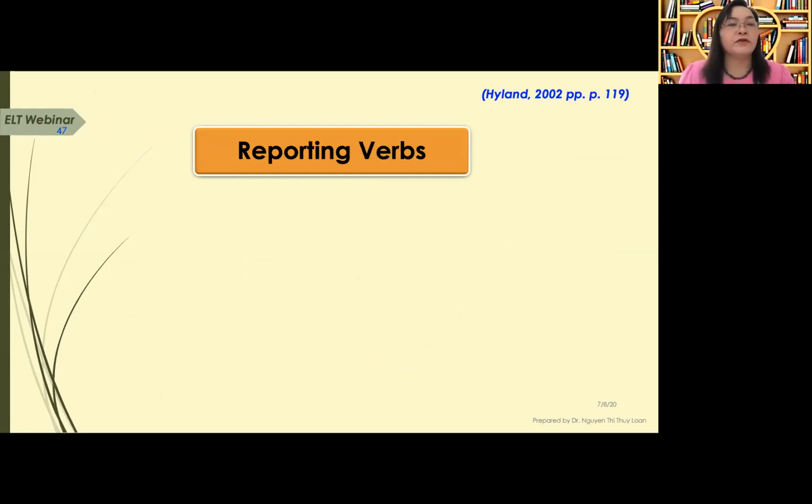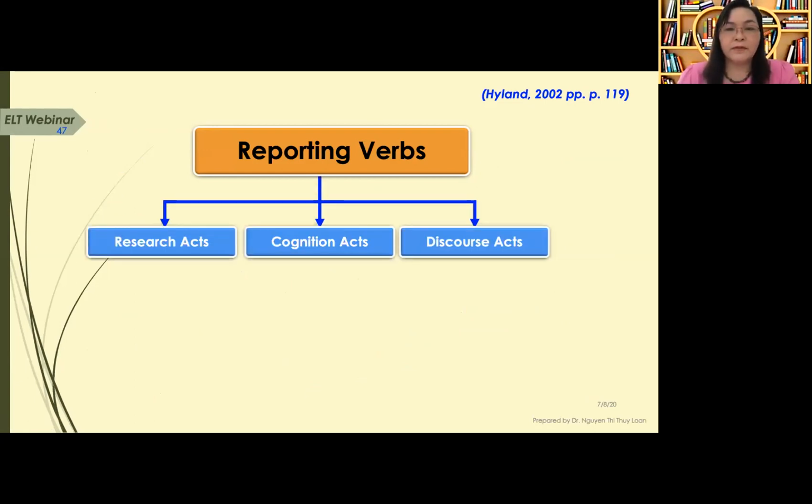Okay, so if you use the integral citation, another thing you need to remember is that you need to use the reporting verb. You need the verb after the subject with the name of the cited author. But you need to know that reporting verbs are grouped into 3 categories. As you can see here, you use the reporting verb to describe the research activity, like research findings or research procedures. And the second group you can see here, you use this group of reporting verbs in order to show your feeling, your thinking, your attitude about the literature.